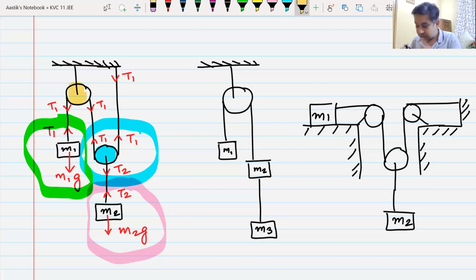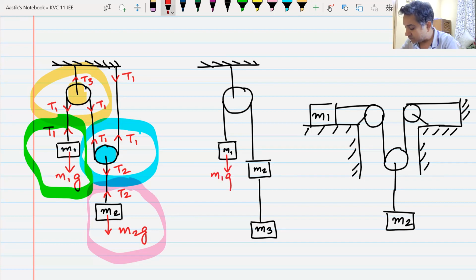Now T1 and T2, T1 and T are here. There is one more string, so let me call this tension T3. So this brown thing becomes the free body diagram of this pulley. Do we understand this? Remember, I have named different strings by different tensions. Not necessary that you will call tension T1 in this string. You can call tension T1 in some other string. But remember, three strings should have different tensions. Do we understand this? Let me move on to this second diagram.